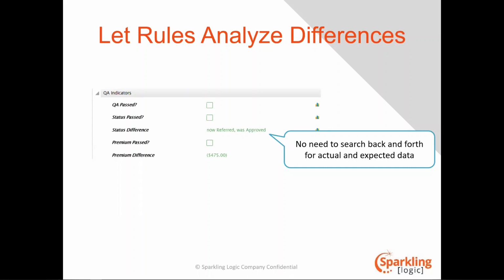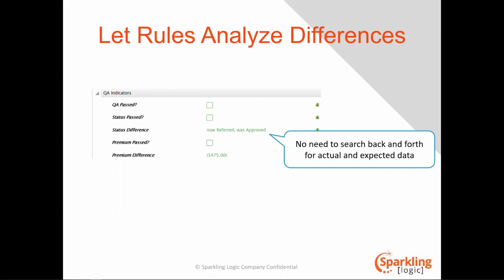Obviously, all the data is here and it's readily available, but the more you can analyze ahead of time what are the discrepancies, the faster you will be at performing your whole QA system. It can give you a lot of indications. We've done some projects where those QA rules are actually fairly sophisticated so that we can save a lot of time analyzing by hand manually what are the differences.